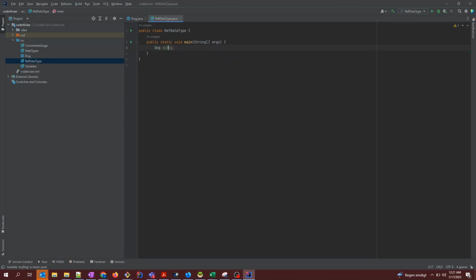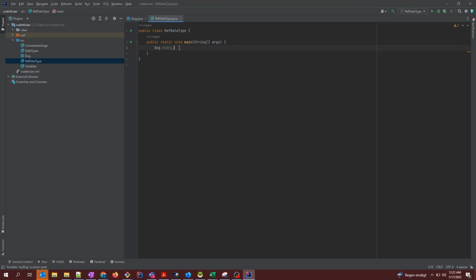Naming convention wise, the same rules apply as for primitives. So it can start with underscore, it can start with dollar, but it cannot start with numbers, so it will give a compilation error. And like primitives, you can declare multiple variables of the same data type. This will also work fine, but it is not a good practice.